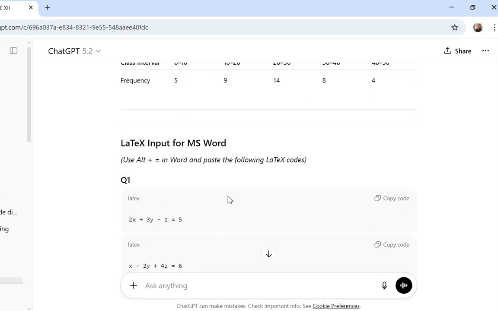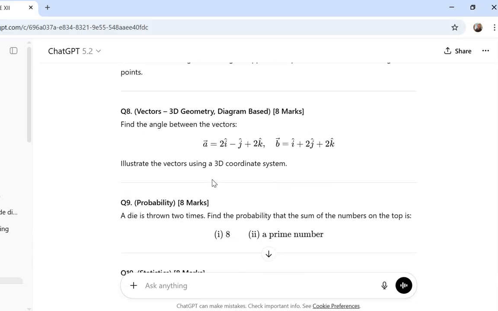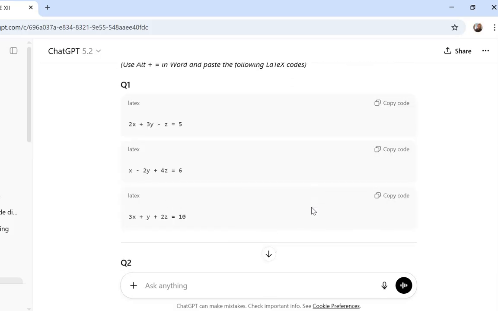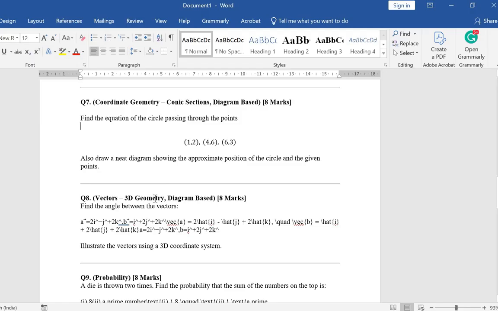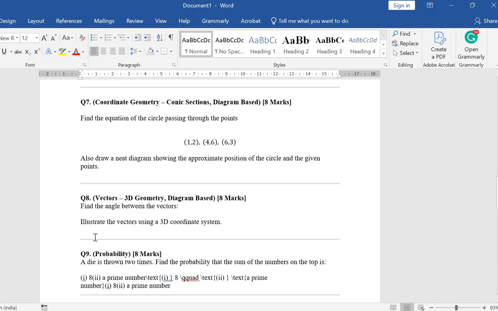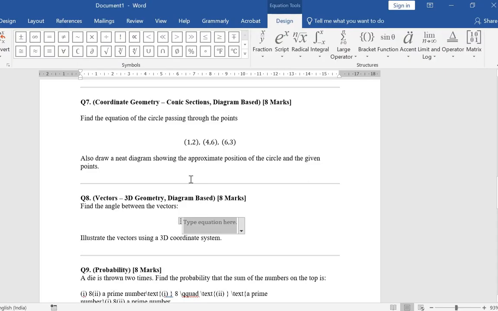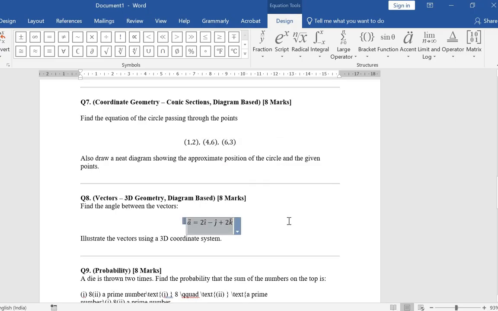Question number 8, it looks like it has 2 parts, this one and this one. These are a little 3D coordinate system. So question number 8, part 1, copy, and let us remove the whole thing, and here we convert it.